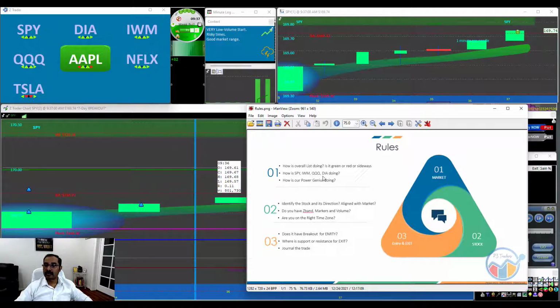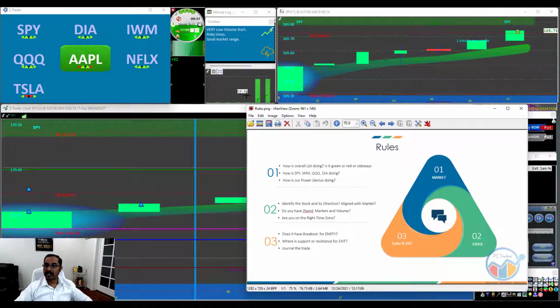And then what we call the 4 horsemen: SPY, the S&P 500, DIA, the Dow Jones, IWM, the Russell, and then QQQ. Are all these four aligned with the direction? Yes, it's mostly on the green direction. I didn't get the tint on all four, but still it's on the right direction, right?